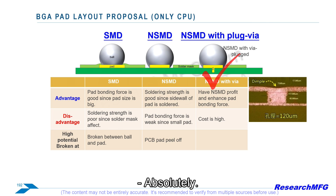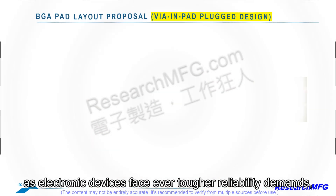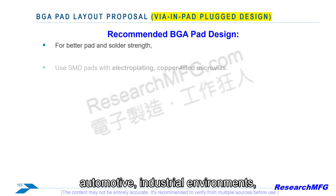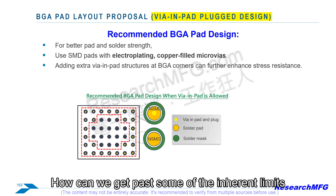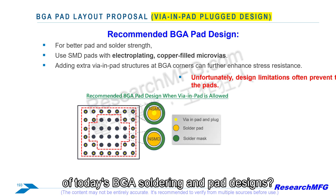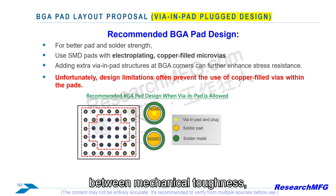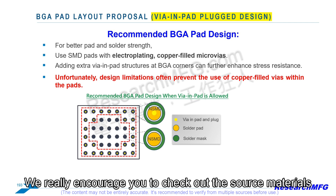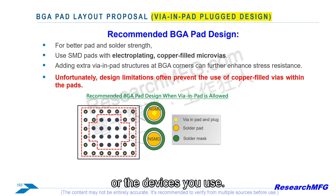To leave you with something to think about: as electronic devices face ever tougher reliability demands — think handhelds, wearables, automotive, industrial environments — how might PCB and packaging technologies evolve? How can we get past the inherent limits of today's BGA soldering and pad designs? How do we keep pushing the balance between mechanical toughness, electrical performance, and manufacturability? It's an ongoing challenge. Check out the source materials if you want even more detail, and think about how this applies to your own work or the devices you use. Thanks for joining us for this Deep Dive.